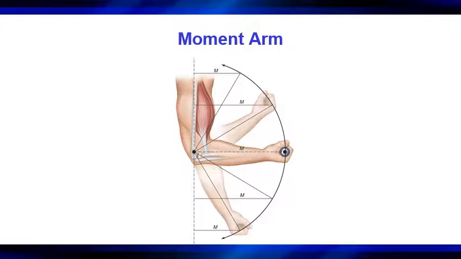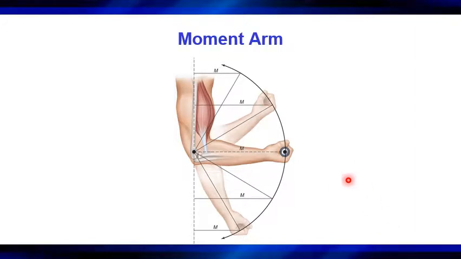So essentially, if we think about this, where is this weight going to seem the heaviest? Here's a point here, a point here, a point here, a point here, and a point here. Where technically is the weight or the resistance arm going to be the longest, or essentially the heaviest? 1, 2, 3, 4, or 5.